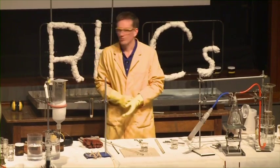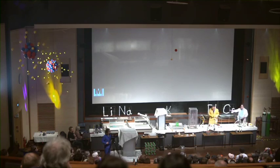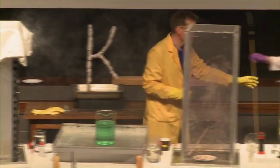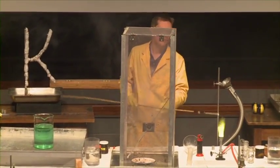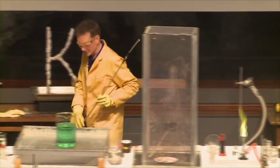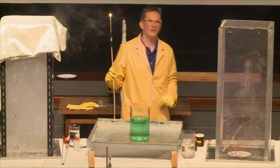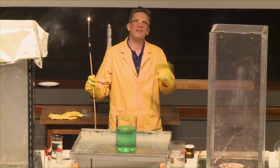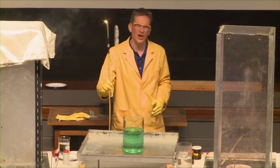One of the reactions we've seen is the generation of hydrogen gas, which is of course at the top of Group 1. We're going to go out with a bit of a bang now. How can we combine what we've learnt? Well, we've seen that sodium hydride reacts with water to produce hydrogen gas. We've seen that potassium superoxide reacts with water to give us oxygen gas. So maybe if we mix the two together, we get a mixture of hydrogen and oxygen — and that should go with a nice loud bang.